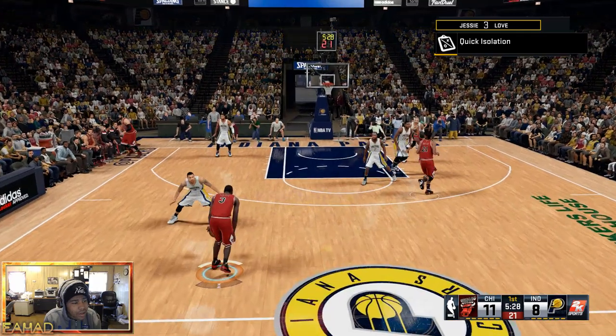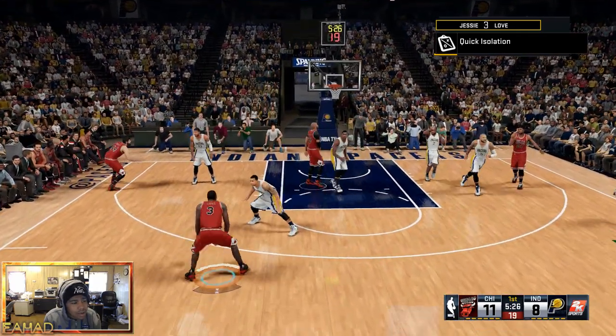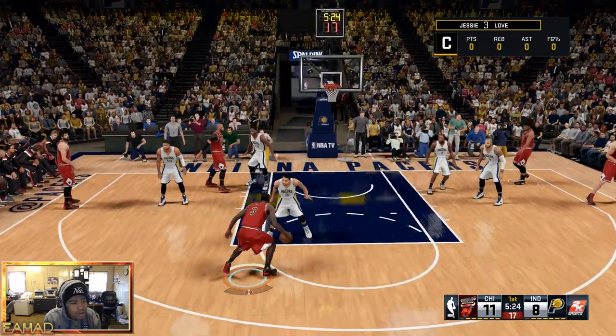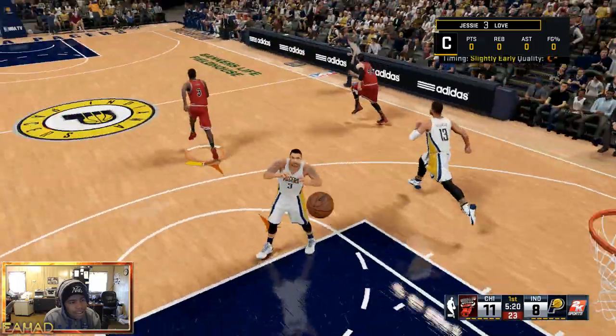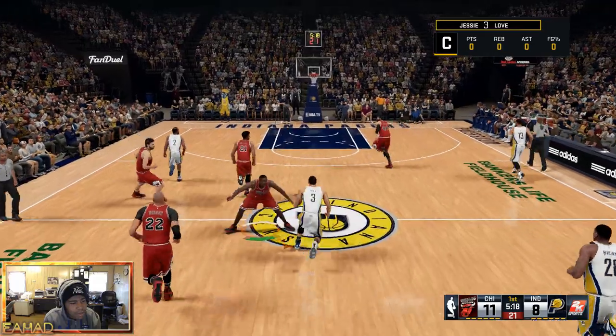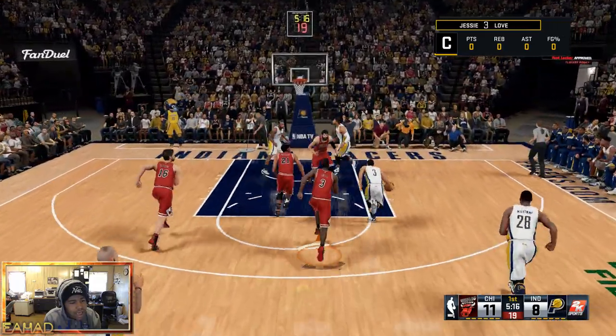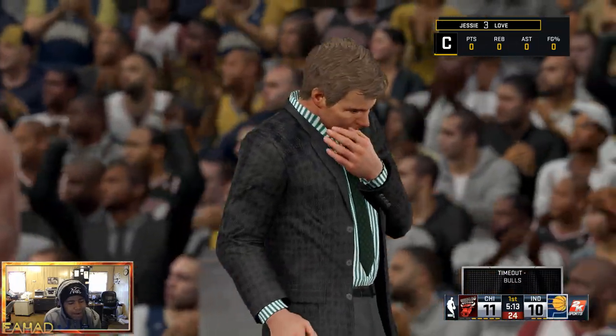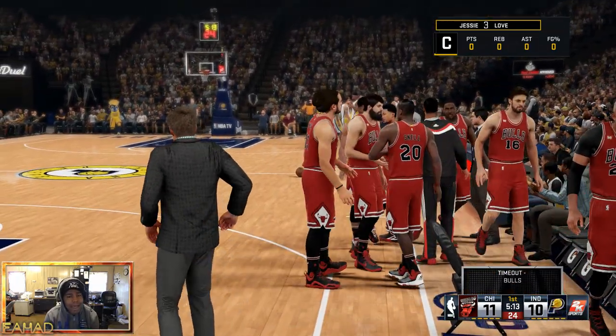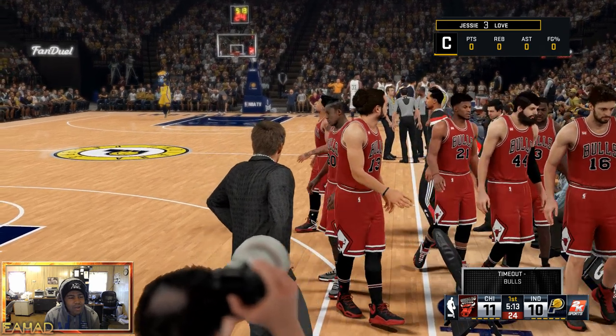Who's this guy? I don't know who this guy is. Oh, Miroslav comes in for Tony Snell. Flash. Oh, no. I thought my shot was going to be pretty good. That was an early release shot. I just got a little cocky, and he made the shot right in my face afterwards. We're up by one, guys. Didn't even realize we had the lead. I got to look at the score when I come in.